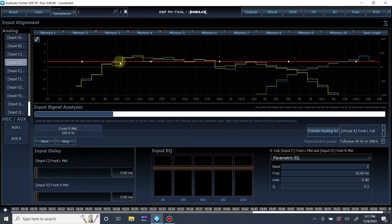Now, in this case, you don't actually need to save both of them if they're pretty much exactly the same. If you want to save memory slots, if you're doing some complex stuff, in this case, I'm just going to save it, but you don't really need to if they're exactly the same, because you only save them so you have a reference. And if they're both the same, you could just use the same one for the reference. But for the sake of the video, I'm just going to save it. Now let's do summed.